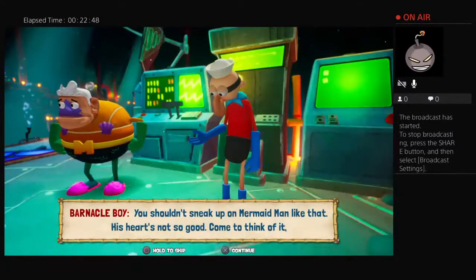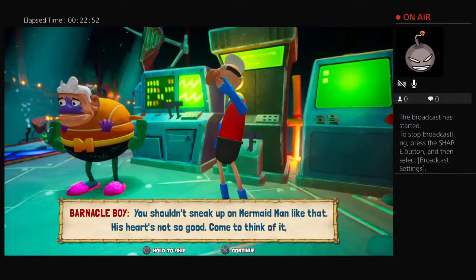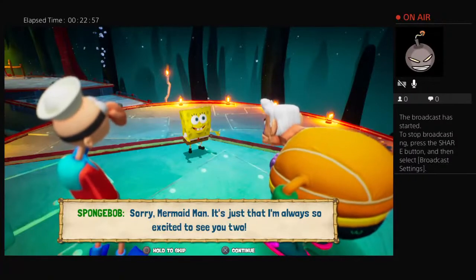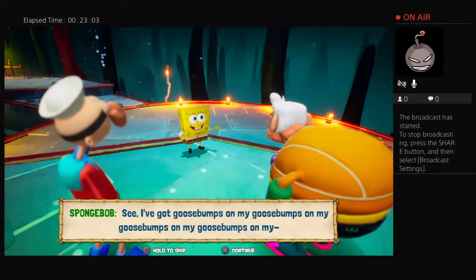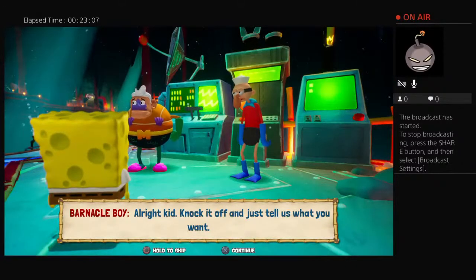You shouldn't sneak up on Mermaid Man like that. His heart's not so good. Come to think of it, nothing on him is that good anymore. Sorry, Mermaid Man. It's just that I'm always so excited to see you two. Standing in your awesome presence gives me the chills of justice. See? I've got goosebumps on my goosebumps on my goosebumps. All right, kid. Knock it off. Just tell us what you want.